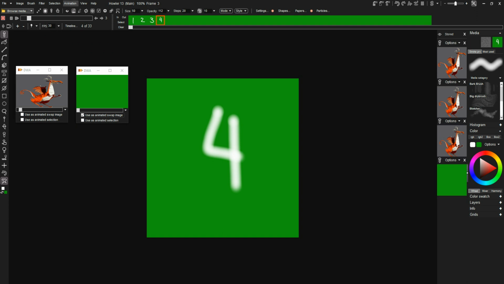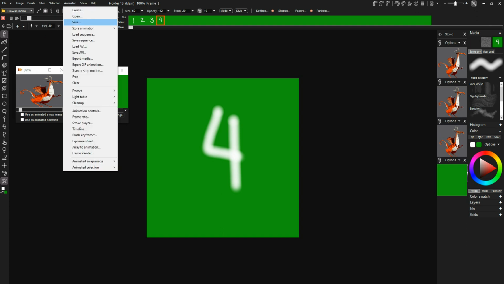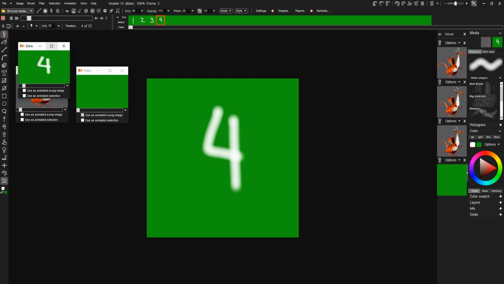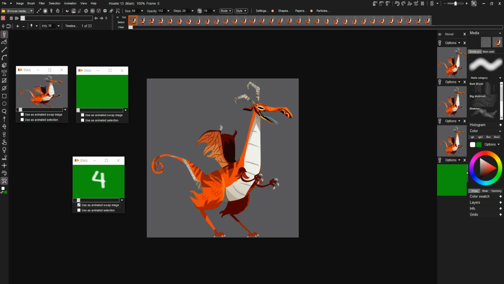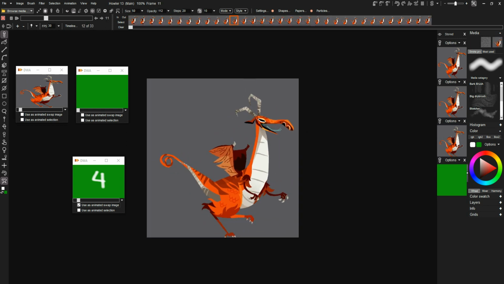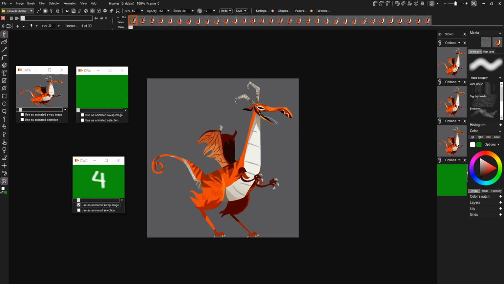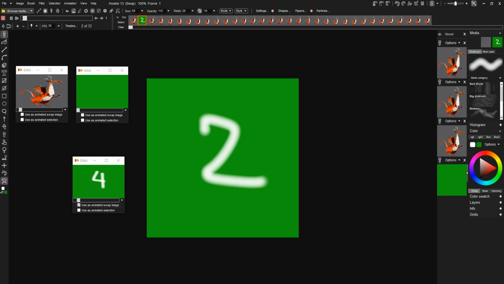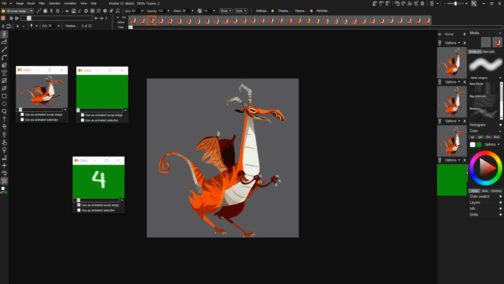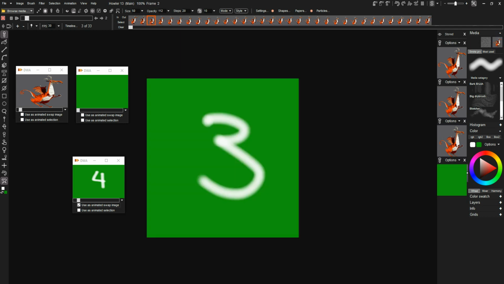All right, so if I store this animation, store animation to disk, and then I'm saying I want to use this as animated swap, then I say let's go restore this. So now I have the main animation here. What do I have in the swap? Ah, number 1. Well, if I go to number 2 and number 3, let's say number 2. Yep, sure enough, it pulled number 2 from that stored copy, number 3, and so on.